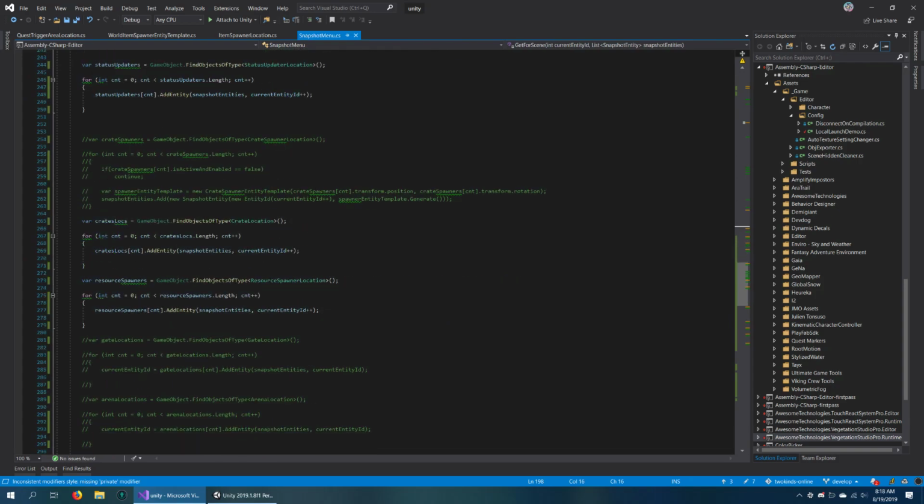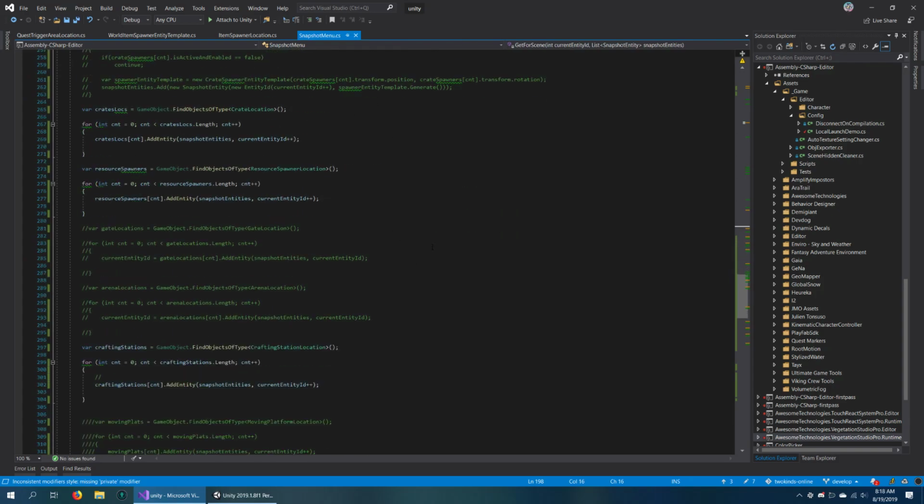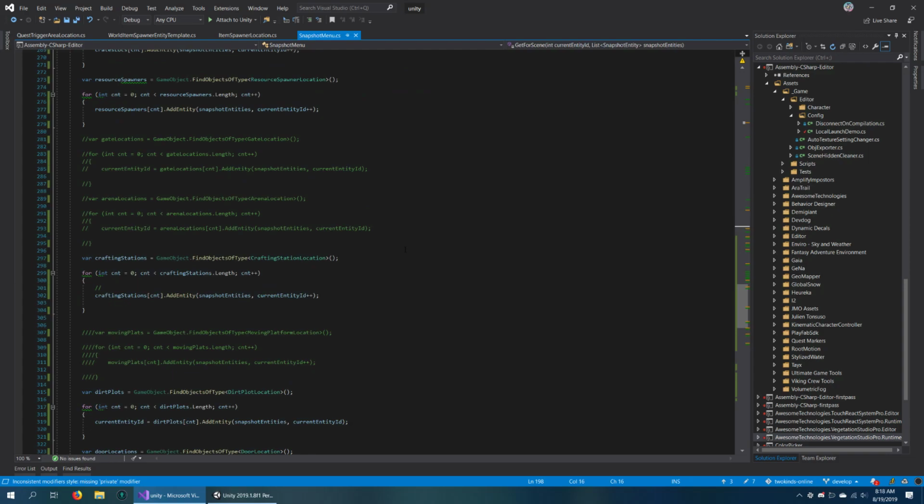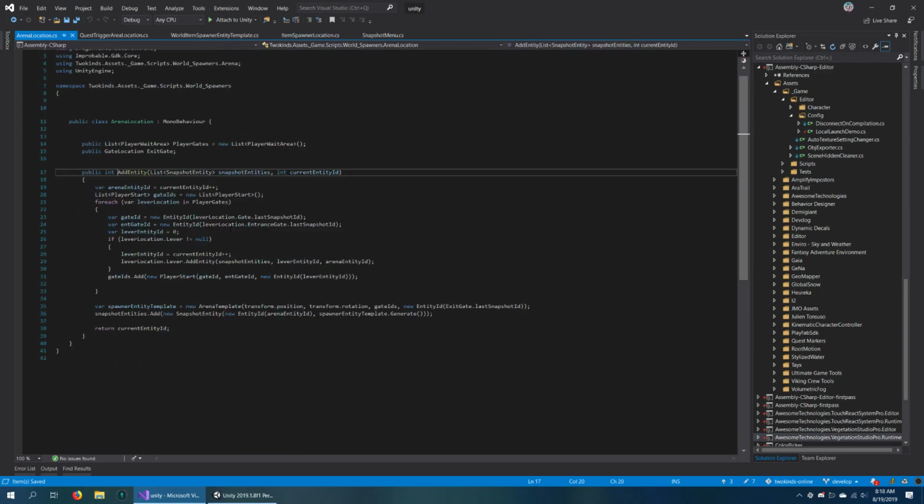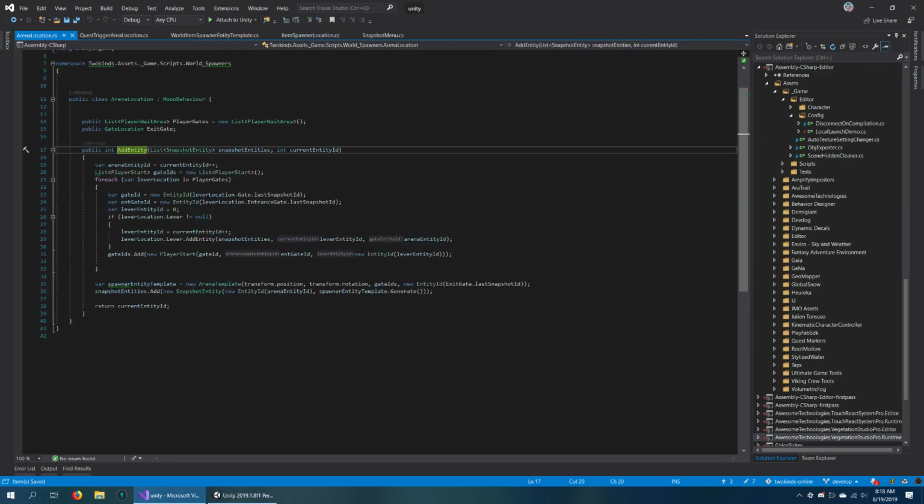One issue that I have with how it's standardized is that some of my locations spawn multiple entities, so I have to pass back what the new entity index is. In this case, the arena not only spawns the arena template, but it also spawns some levers and gates.